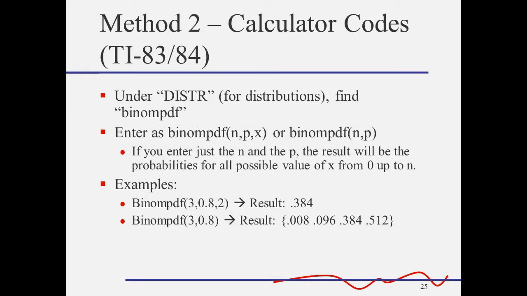Here are the instructions for the calculator codes in the TI-83/84. If you have a stat wizard on your calculator, it will ask for n, p, and x. Otherwise, you will need to enter them, and they're always in alphabetical order. So on a TI, you hit 2nd VARS to get to the distributions. You'll arrow down to get to binompdf, and then enter n, p, x. If you enter just the n and the p, this gives you the probabilities for all the values of x. And we will practice these calculator functions in class.